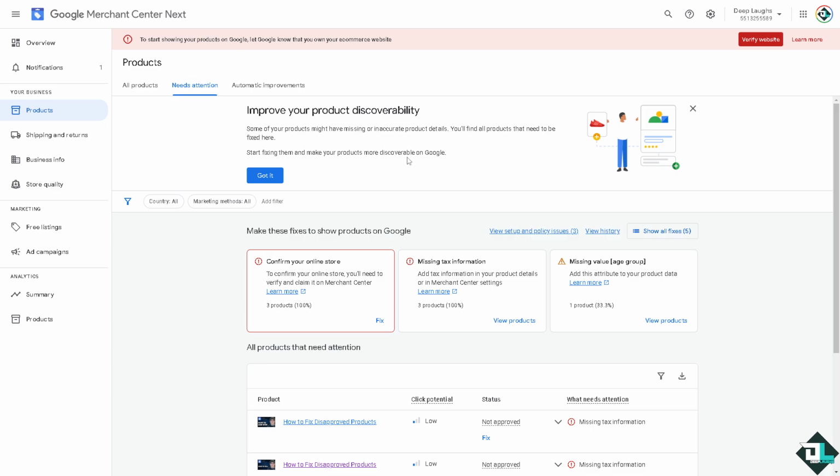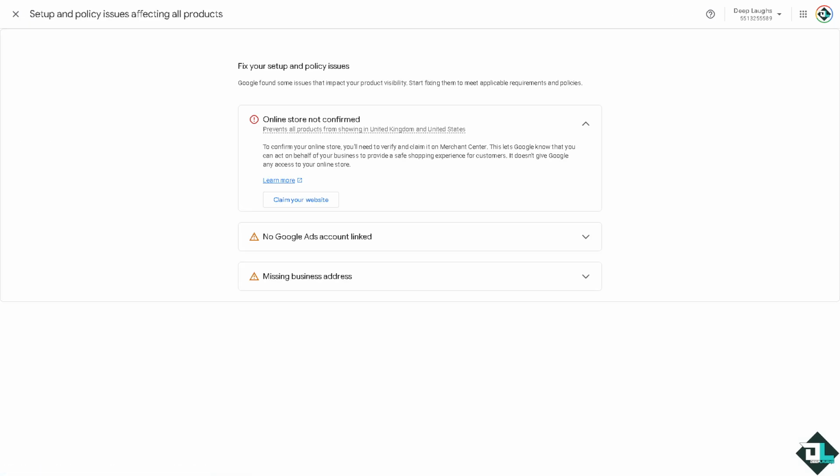Now, you might want to, of course, review the specific reasons for disapproval. Most of the time, it includes policy violations, missing required attributes, or data mismatches. In my case, you see that the first thing that are red flags are like confirming my online store. And if you click on the fix of that, I need to fix and set up the policy issues.